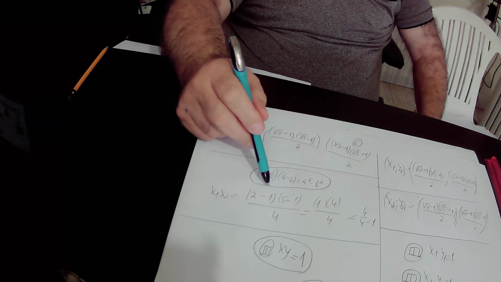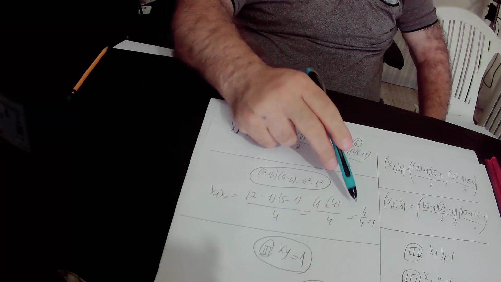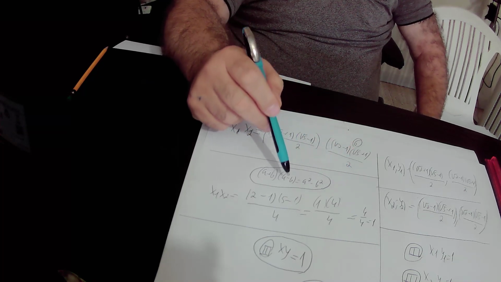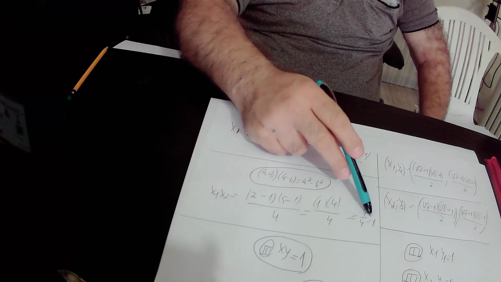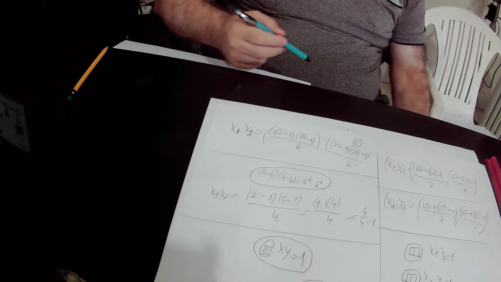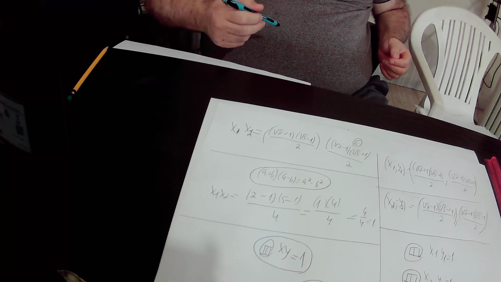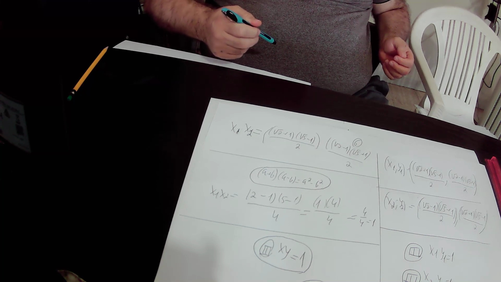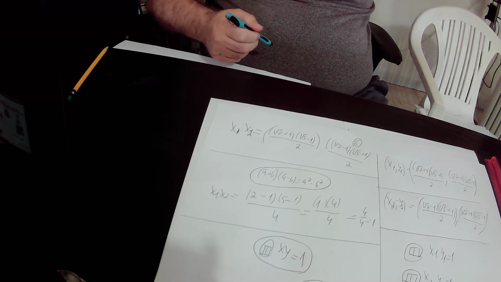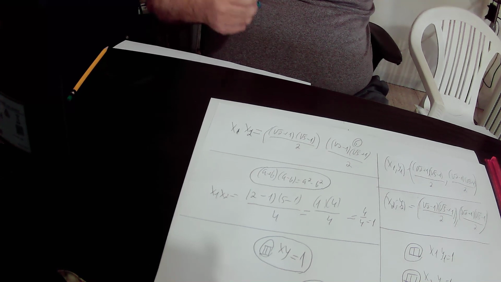So 2 minus 1 is 1. 5 minus 1 is 4. 1 times 4 is 4. So it is 4 over 2 times 2, that is also 4. And 4 over 4 is 1. So we found out that the multiplication of the two solutions for x gives us 1. That is to say, x1 is the inverse number of x2 and x2 is the inverse number of x1.